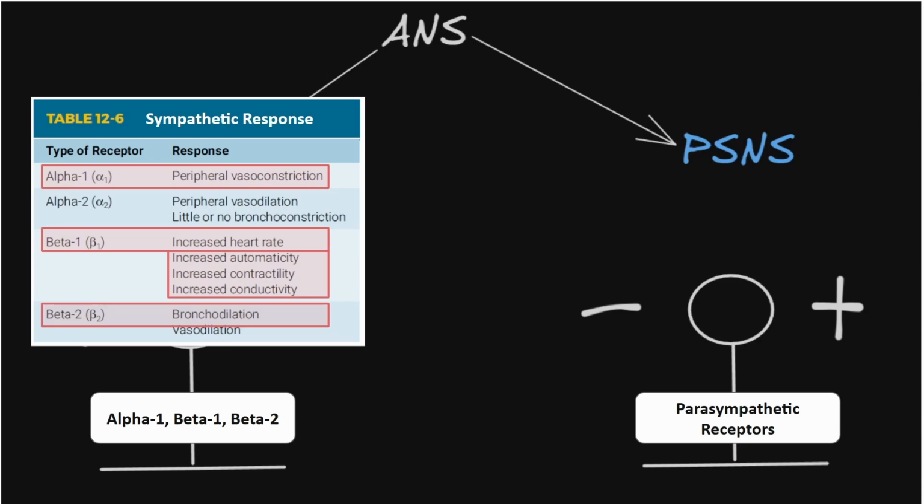In your book is a little chart that is full of a lot of information I want you to know. I have it highlighted here. I don't care that you know what alpha 2 is, to be honest. If you asked me before this lecture started, I couldn't answer. I have no idea. What I care is that you know that alpha 1 agonist is going to cause vasoconstriction. What I care is that you know that beta 1 refers to the heart and beta 2 refers to the lungs. You with me so far?